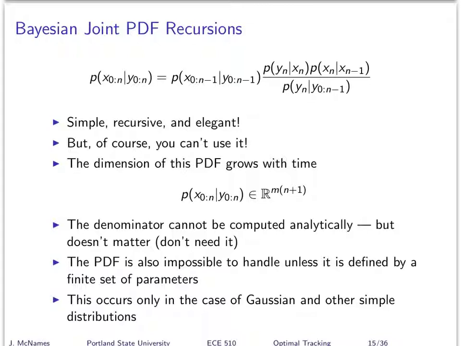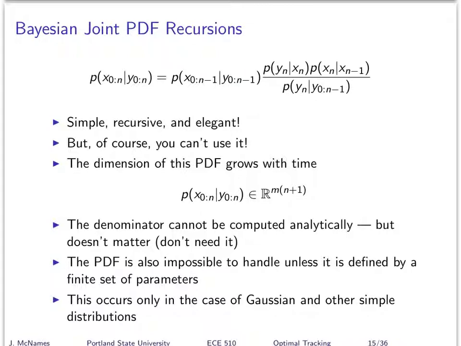I don't even know how you would represent this. If you're talking about a general PDF, you can't represent it by a mean and a variance. It's not like a Gaussian distribution. We're not making an assumption that anything is Gaussian. This almost never is Gaussian. So how do you represent that? You don't have a finite set of parameters that you can use to represent this. And it's changing over time. It's growing with time. So it's too big to handle. It's almost like too big to fail. You can't deal with it.